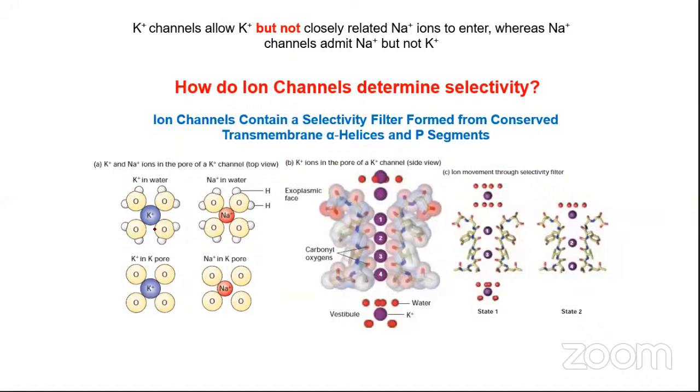Now, when you compare this with sodium ion, just for comparison, the number of water molecules that associate with the sodium ion is lesser compared to that of the potassium ion. But when you compare that in general with potassium ion interaction, because the sodium ion is smaller in size, these oxygens will be slightly more closely placed compared to how they were placed in the case of potassium ion hydration.